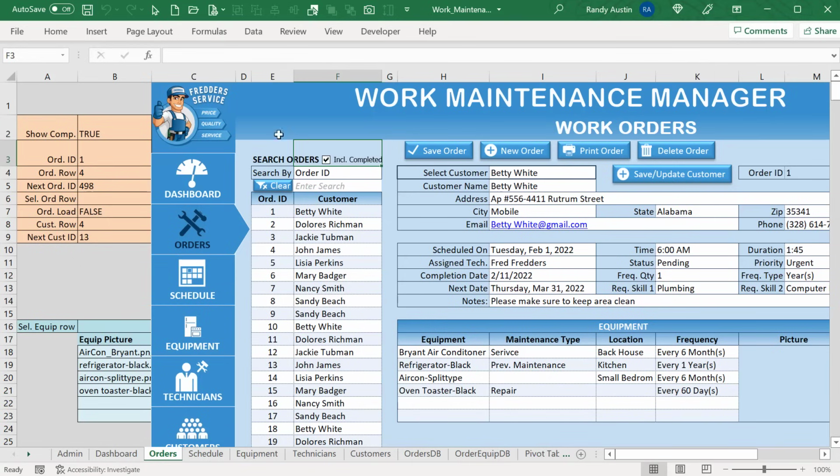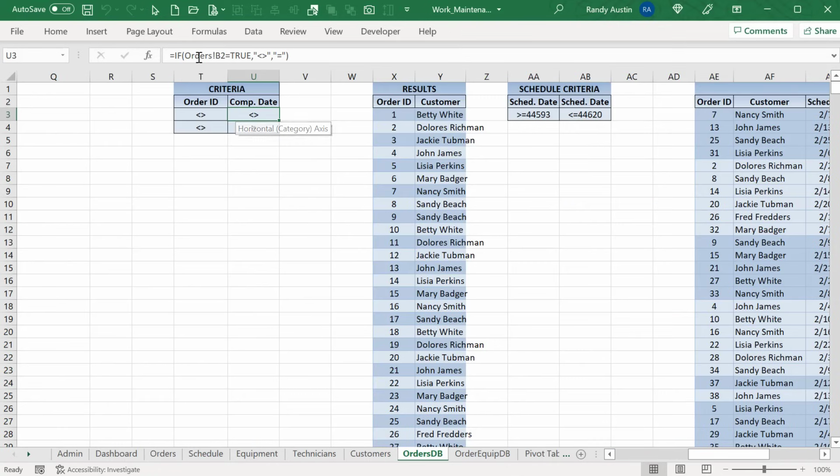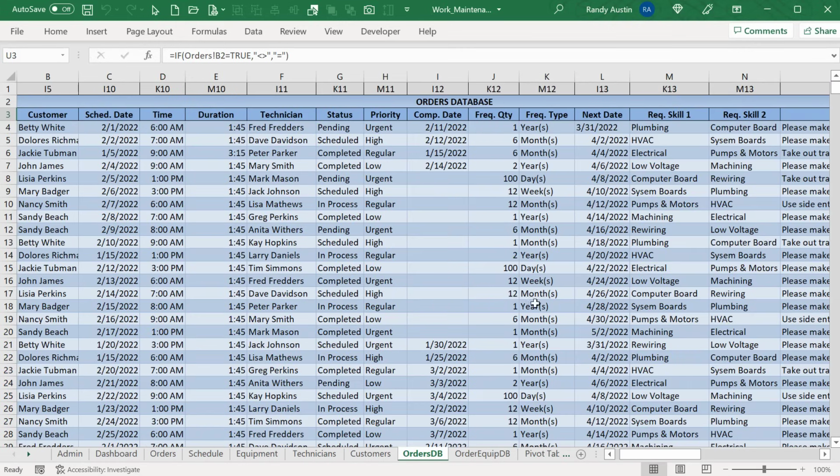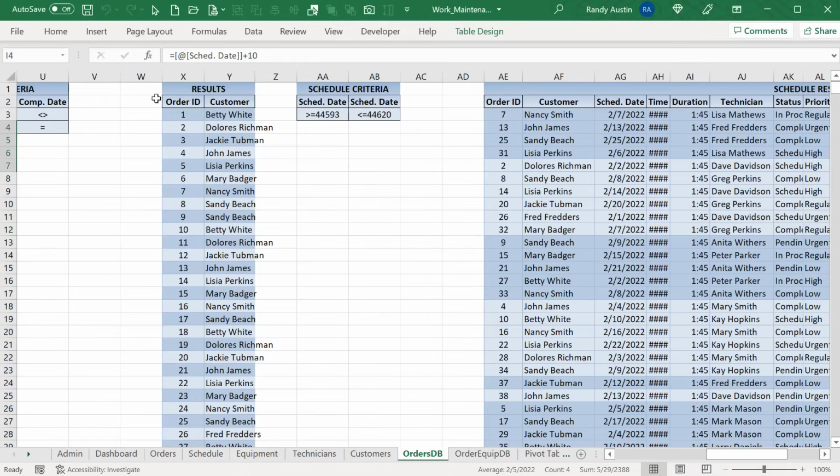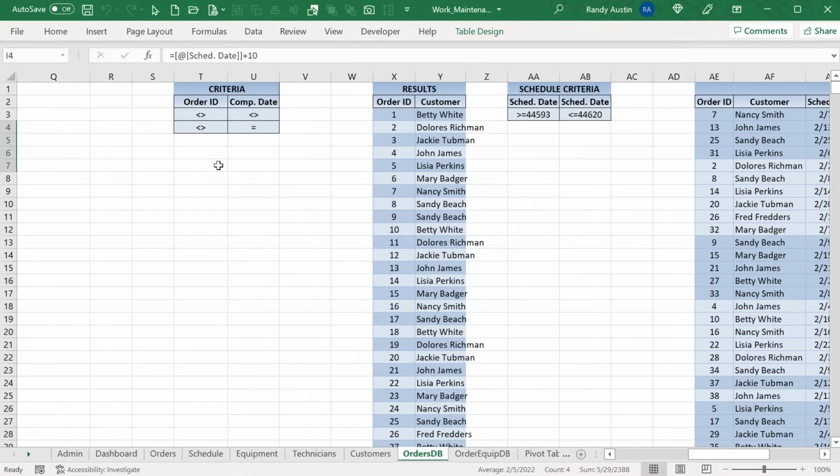So B2 is either going to be false or true based on that. So what I want to do is know based on B2, and that's going to have our criteria. If we look back in the order database, our completion date is also, if B2 is true, right? We do want to show, then I want to make sure the completion date is not empty, right? If we have our completion date, these have been completed, these have not. So I only want to return those with a non-blank completed date. To do that, we use does not equal. And then also I want to make sure that we're equaling here. This is going to equal here automatically. So we can add that in there.